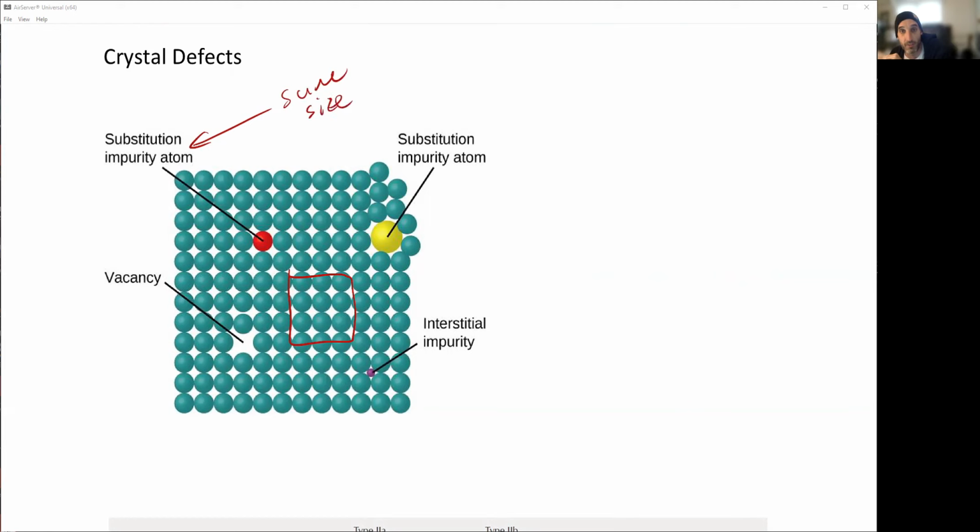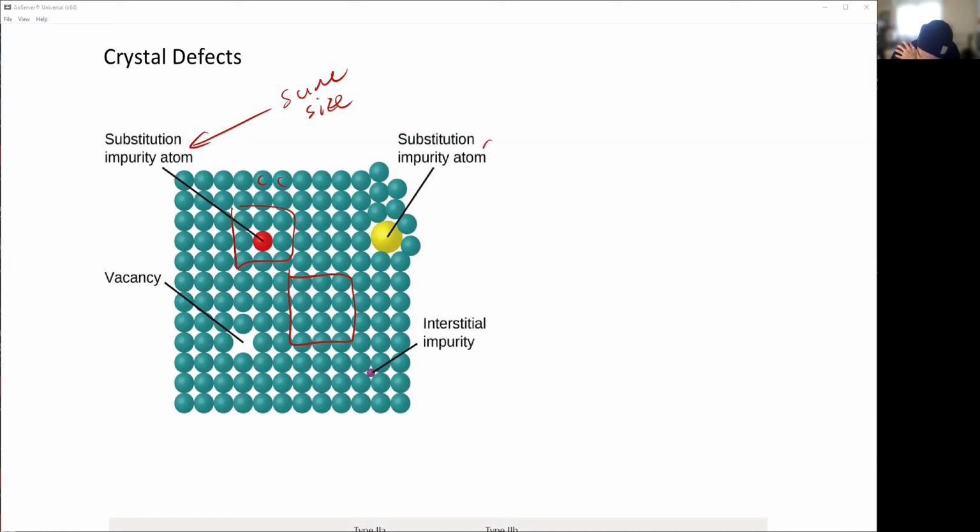So this section right here is going to have slightly different properties than my original one, because we have substituted some other atom about the same size in. So maybe we put a nitrogen in. If this is a carbon network, right? If these are all carbons and I put a nitrogen in instead, it's all of a sudden going to change the characteristics. And I'll show you in just a second why that is.